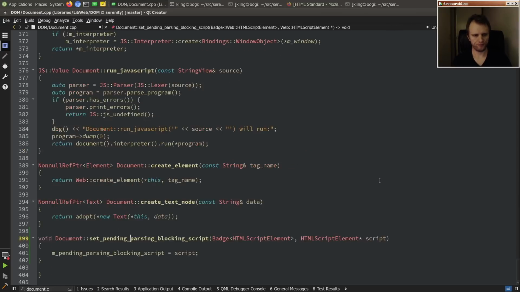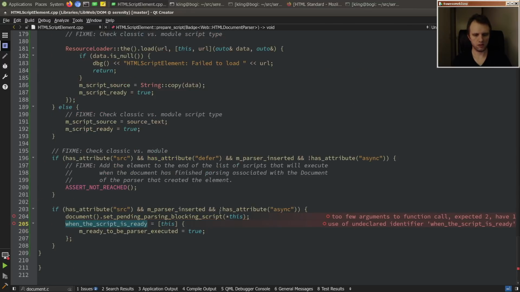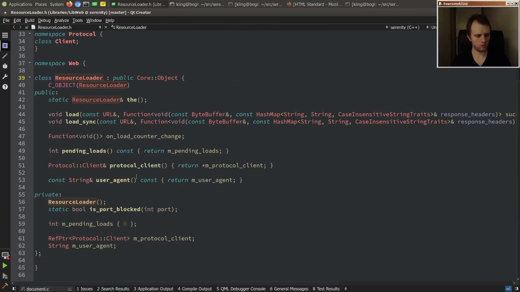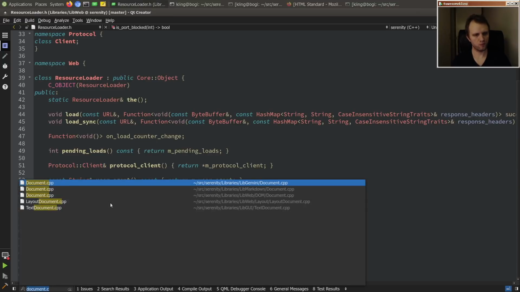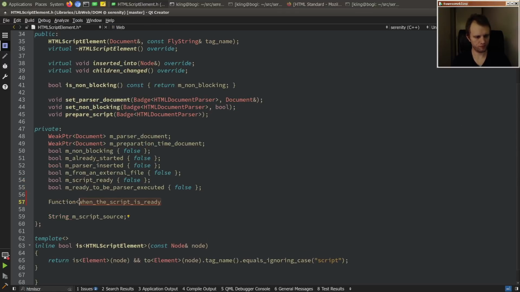All right. And then we need to say when the script is ready, which is a callback that we will invoke somewhere. Wait, where do we put that? Script element. This will just be our little secret.